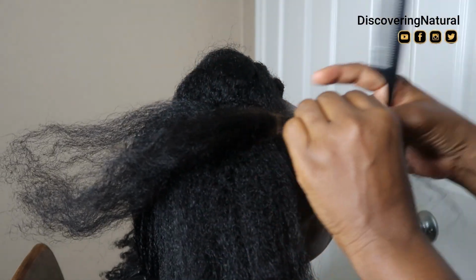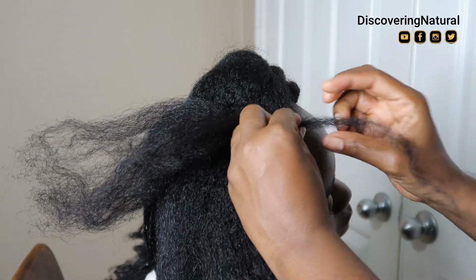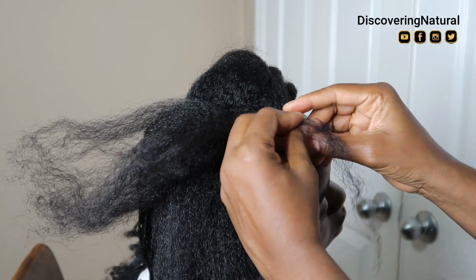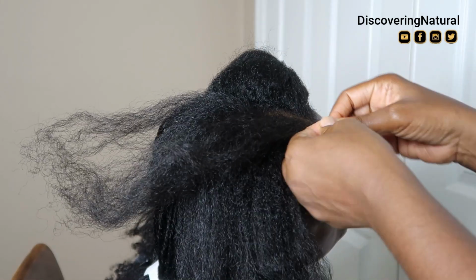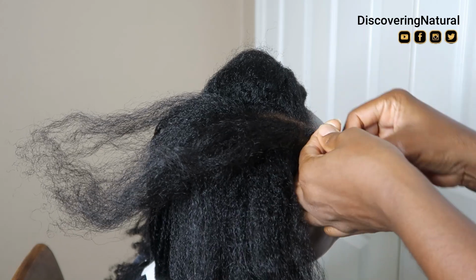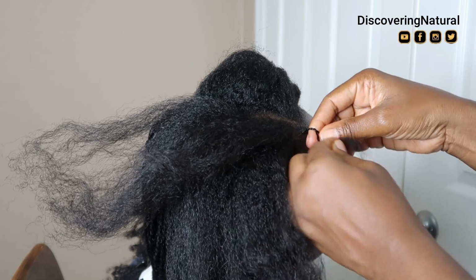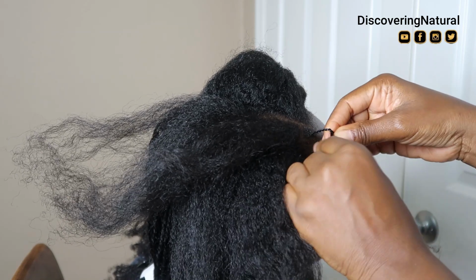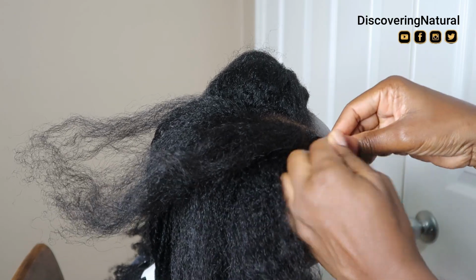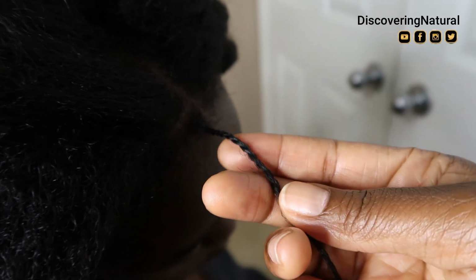Just start twisting, same rope twisting method. When you do rope twisting, you turn these strands before you twist it, and that keeps it locked better. So I'm palm rolling it like that, so you see how it looks. When you palm roll it, that's what it looks like.